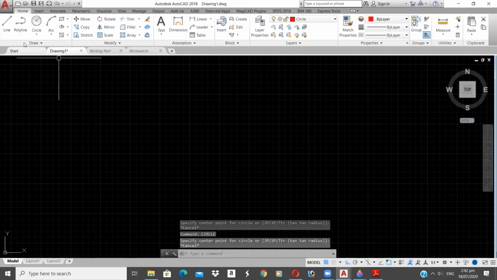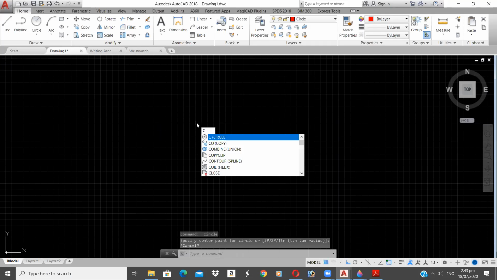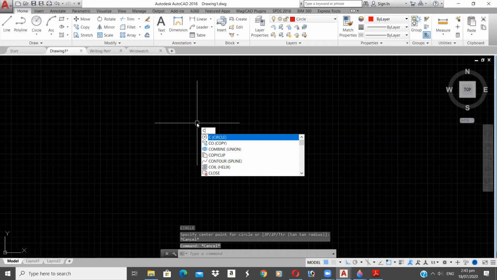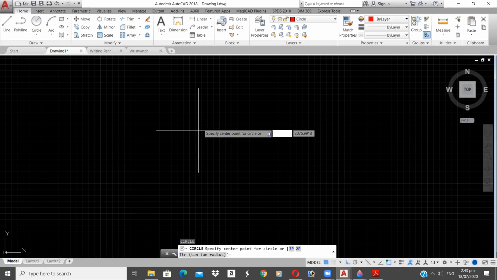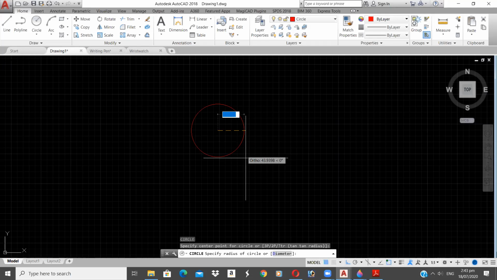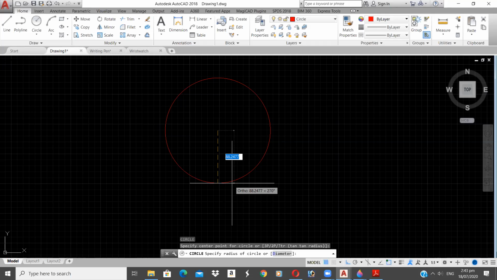Even lines, if you want to draw line, you either pick it or you type. So now I want to draw circle, I select circle, or you type C, or you type circle in full. Is that okay? So those are the shortcuts. I love shortcuts. So see, now to draw circle, it says specify center point. Circle begins with a center point, so I can click anywhere. You can see as soon as you click anywhere, it pins the circle in such a way that the next question it is asking you is to specify the radius of this circle.